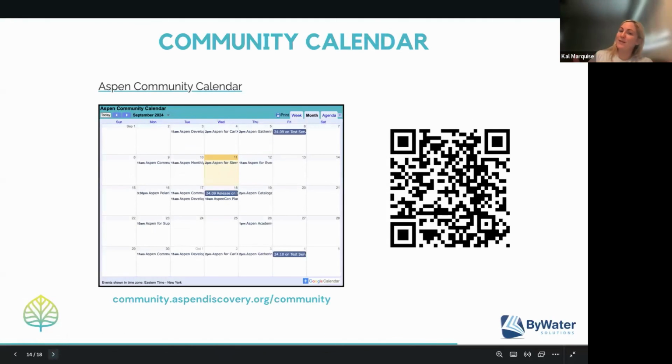And this is what it looks like when you go there. Just a little screenshot of our community calendar. We try to put all of those meetings here. If you click on the calendar, you can add it as a recurring meeting invite on your calendar. You'll be able to access any agenda, any notes, any Zoom link. So definitely check this calendar for the most up-to-date information.